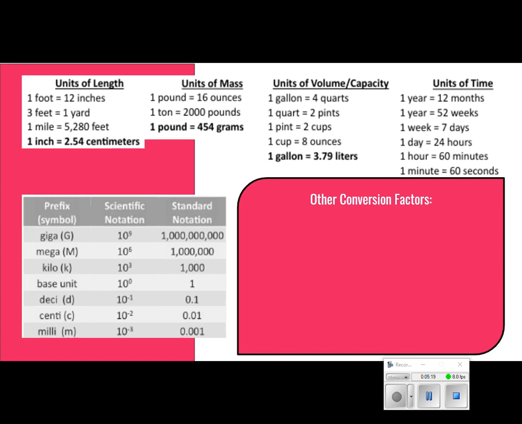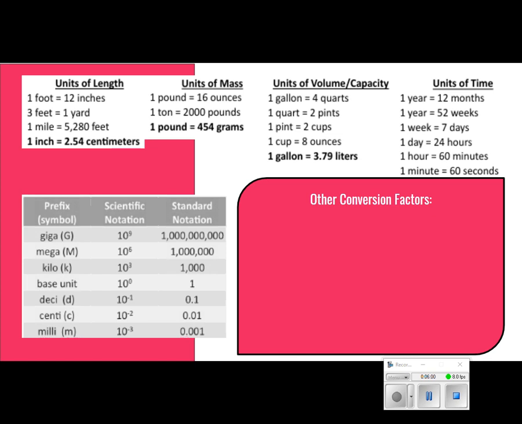Now, I have this box down here that talks about different standard notations, kilo, deci, and all of that stuff. Basically, units of conversion, as far as if you see this word, then it means, like centimeter is 0.01 meter, and millimeter is 0.001 meter. So you can use the wording to help you in that sense of the conversion factors. But there are other conversion factors, and they may come up. I do have a big box here.